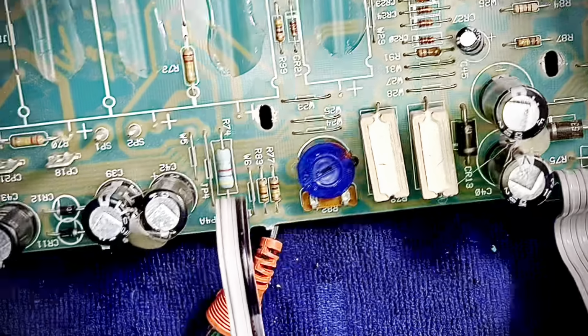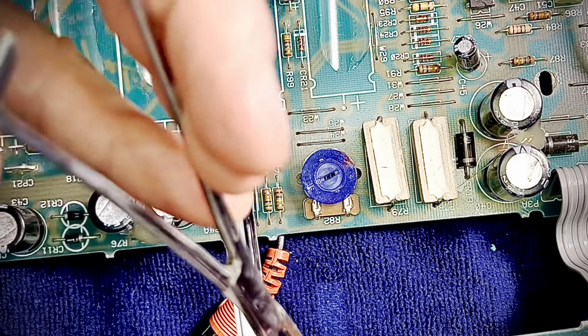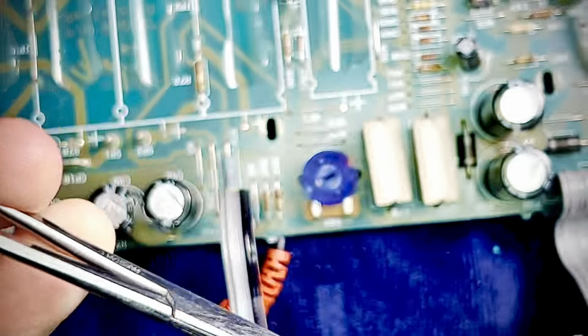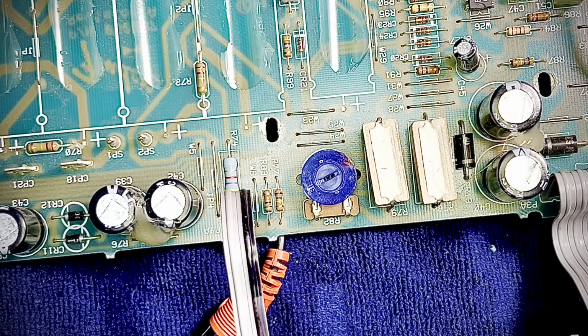All right. So I'd say, have a look at this. This is what I was referring to. Look at this cat right here. And the reason why I was able to do that is because I knew these leads were straight going through the other end of the board. The guy didn't even bother bending them.